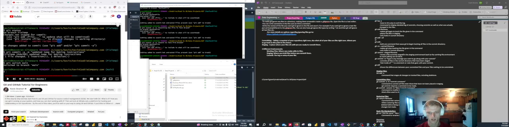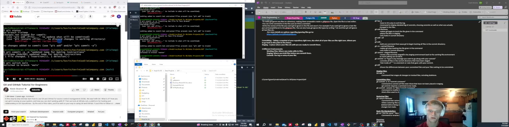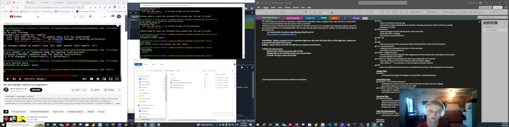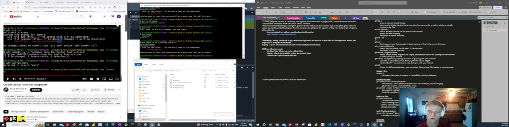Maybe it's because of the branch. Maybe File Explorer is not viewing me as in the right branch. Let's change that. Git switch master. Git branch. Yep, I'm on the master branch. Git commit -a -m committing text file. Interesting. Why is that not working?